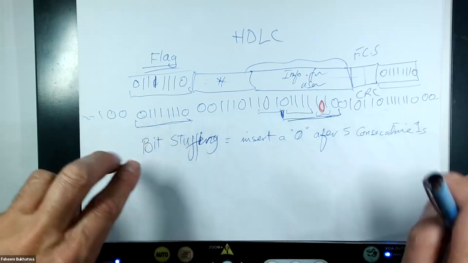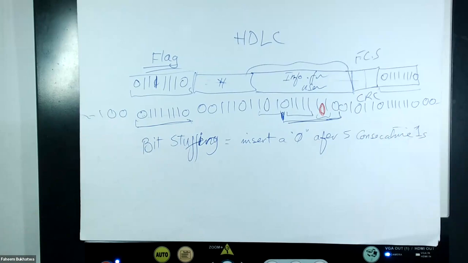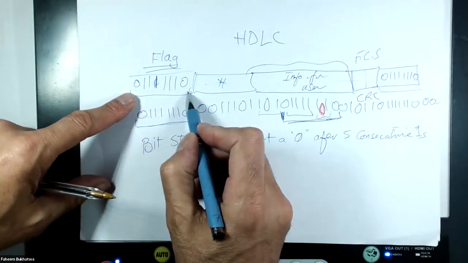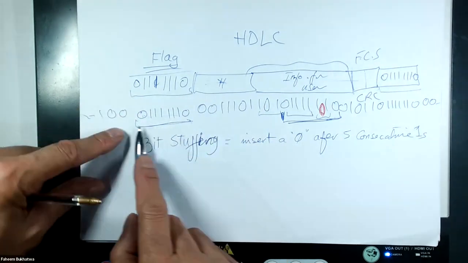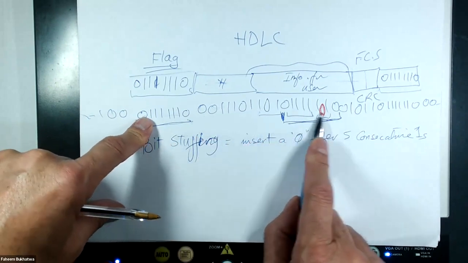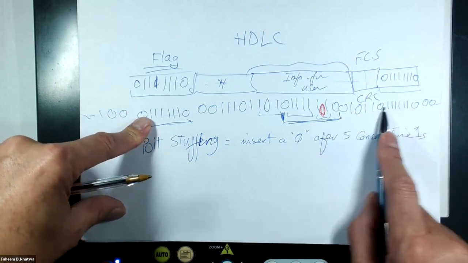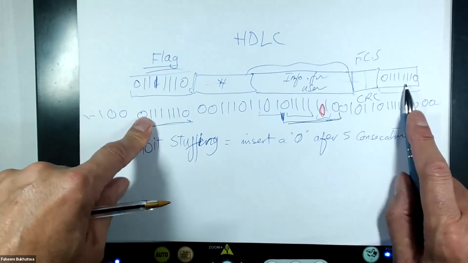Now when the receiver receives, only the main flags remain. They're not interfered with. The sender makes sure that all the data inside the frame has no 6 ones and a 0, and it only sends the flag at the start and the flag at the end. A flag can also indicate the end of one frame and the start of the next. So the receiver finds a flag, great, and asks where the next flag is. It will never find a flag inside because no 6 ones are allowed there. If it finds those 6 ones, it will stop and say, okay, that's the flag.